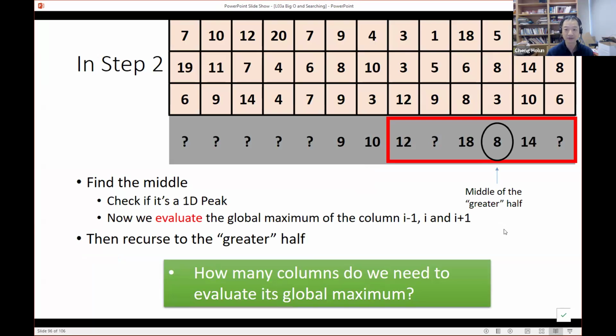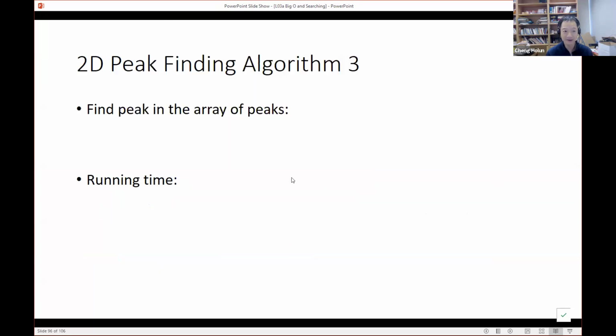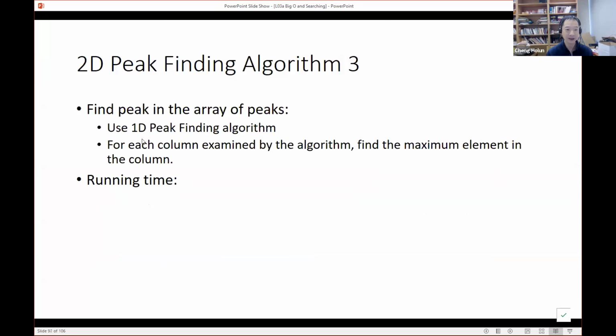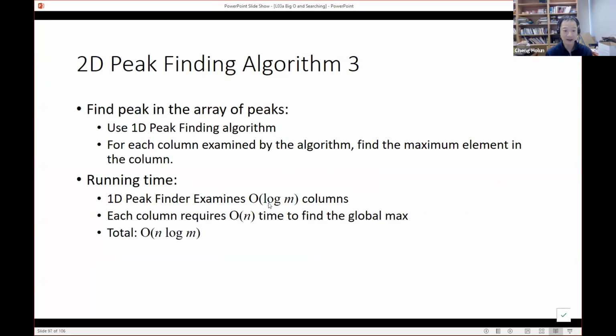So will it be better? I use the 1D peak finding algorithm that is log n. The running time is log m, but each time I compute each column is n. How many columns do I need? Actually, I need to find log m times, and each time I need to find 3 columns, right?